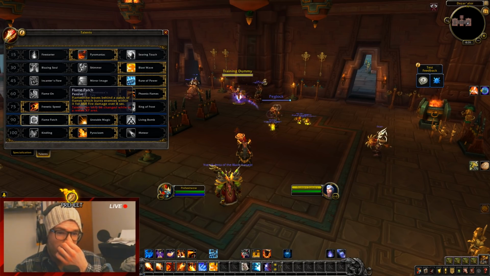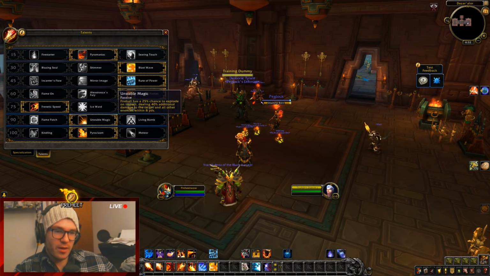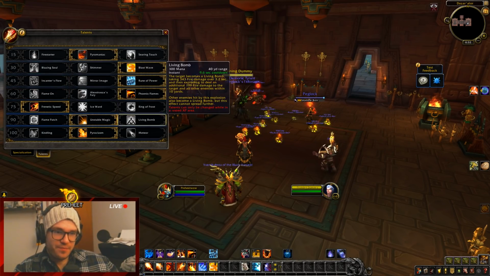Flame Strike leaves behind a patch of flames, which burns enemies within it for 688 fire damage over 8 seconds. This is a nice talent for Mythic Plus, coupled with Living Bomb, just because it does a ridiculous amount of damage, and adds so much potential to your Flame Strike that otherwise wouldn't be there.